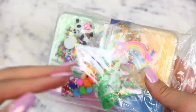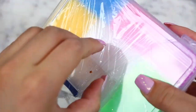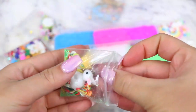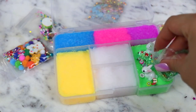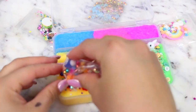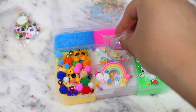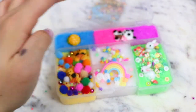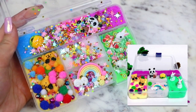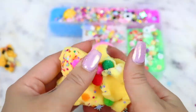Starting off, we have a slime palette from Wish. This palette was inside a Ziploc bag and then plastic wrapped. The container felt pretty heavy duty, but when I tried opening it, I broke the part that locks the container together. This palette came with six different colors of slime, and there were five Ziploc baggies filled with glitters, charms, beads, and pom-poms so you could add them in yourself, which was a really nice touch. I paid $10 for this palette and shipping was $6, so altogether it was $16. After I added everything to the palette, this looks so aesthetic and pretty, and it does look pretty similar to the listing. They provided way more glitters than what was seen in the listing, which I personally love.